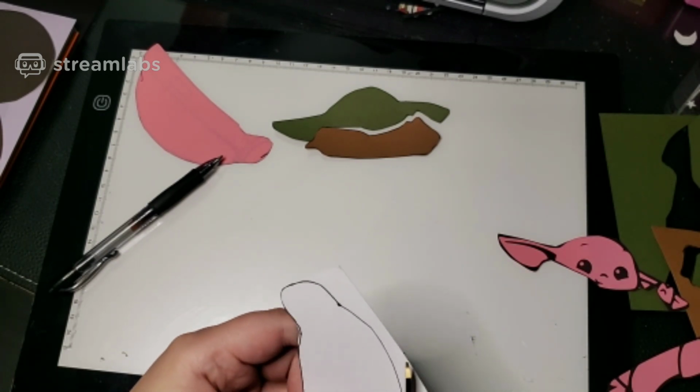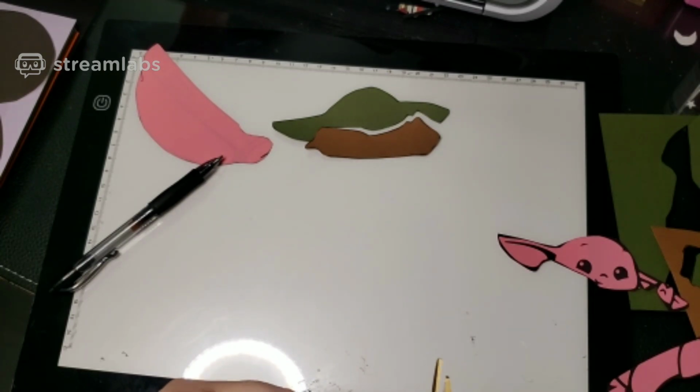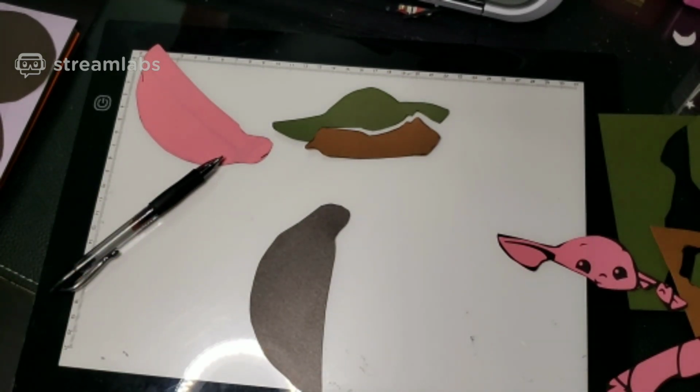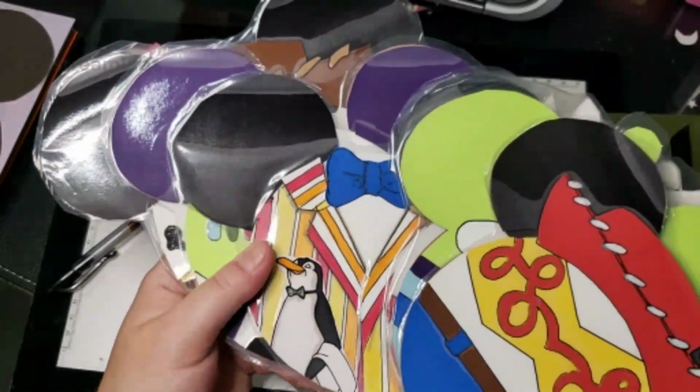Typically that's what I'll do, is I will prep all these pattern pieces for my kids and then we piece them together. Now, I won't lie. All of the ones that I just did, like the Toy Story and everything like that, those were all me.